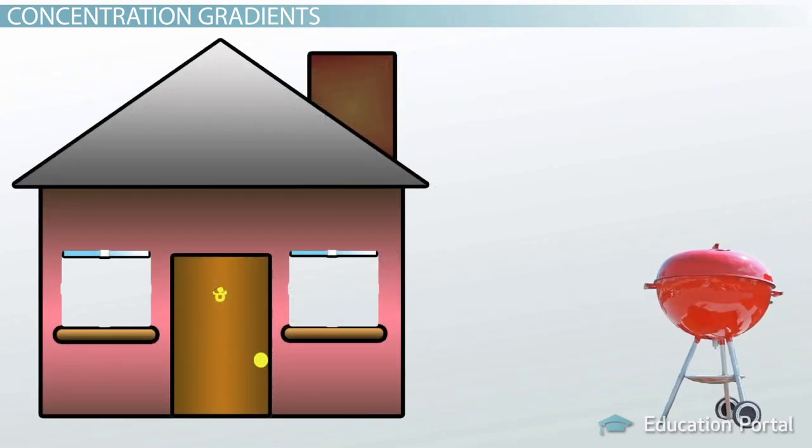This is like what happens when you leave the windows of your house open while your neighbor is having a barbecue. The smell might diffuse from next door, where the smell is stronger in the air, into your house, where unfortunately there are no hamburgers on the grill. Diffusion occurs until the inside of your house smells like the outside.